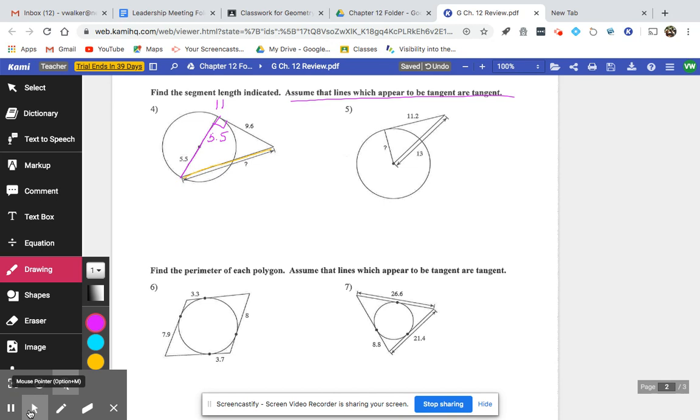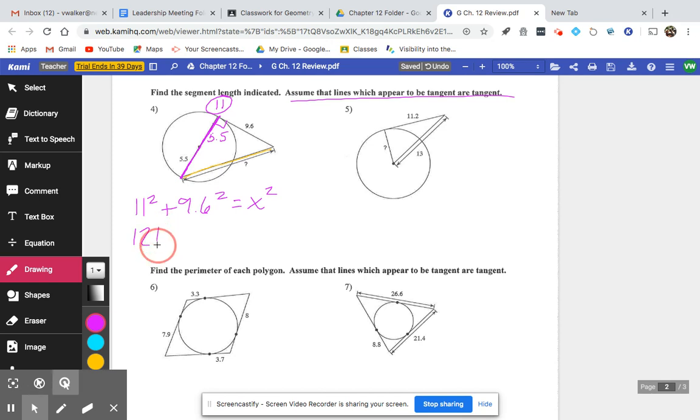So I'm going to take my 11 and square it because we just said that this diameter is 11. So 11 squared plus 9.6 squared equals x squared, or question mark squared, whatever you want to name it. C squared if you want to name it, and keep it true to the Pythagorean theorem. So we got 11 squared plus 9.6 squared equals x squared.